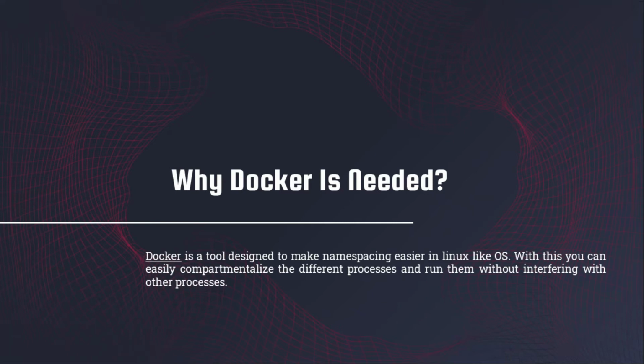Now, what does namespacing do, right? Namespacing basically compartmentalizes the processes which are running in your application. So you create basically a wall or an isolation between the different processes. Now those processes may be your software, apps, anything which is running on your application, right? So why is this compartmentalization needed? That is needed to make sure that you are creating an execution environment for your process to run. Now that execution environment includes CPU resources, memory resources, hard disks, and any of the software which is needed to run your application.